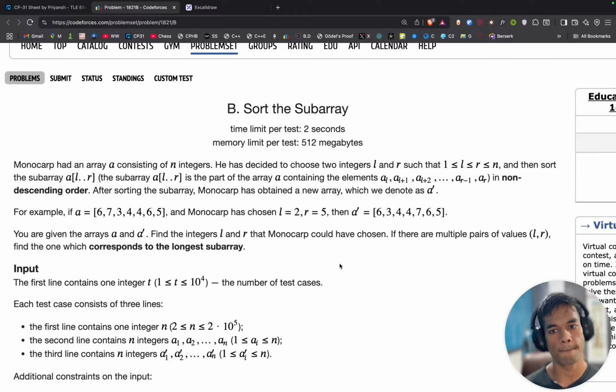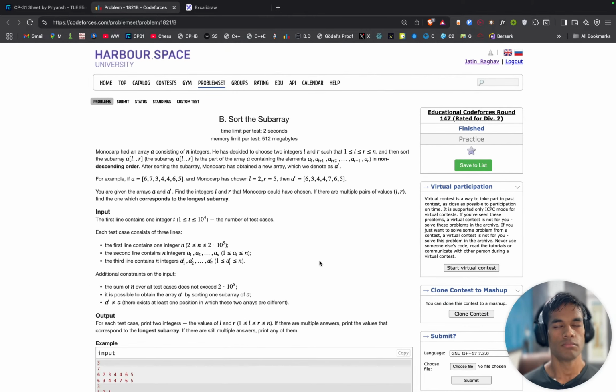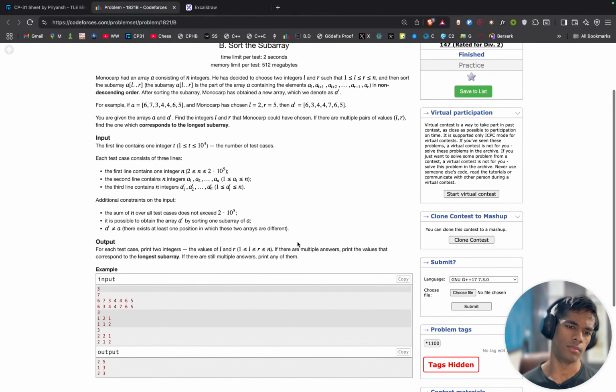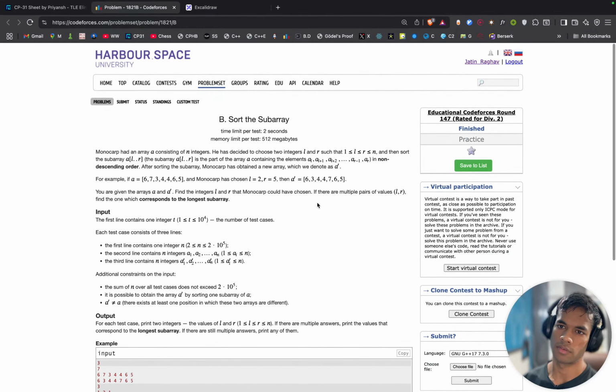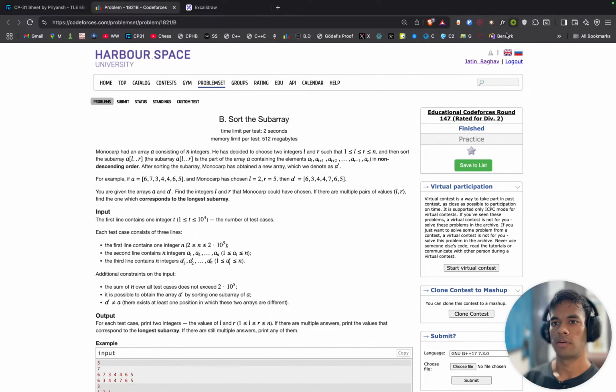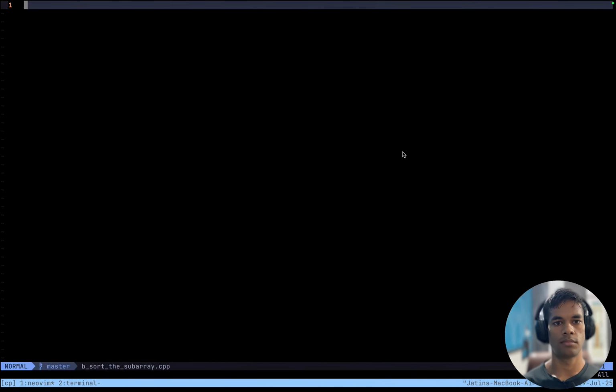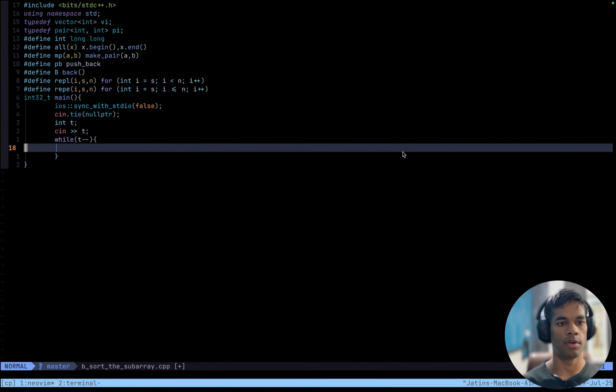Okay, so I simply have to find the longest sequence that is in ascending order. That is cool. I can do that. Boilerplate.